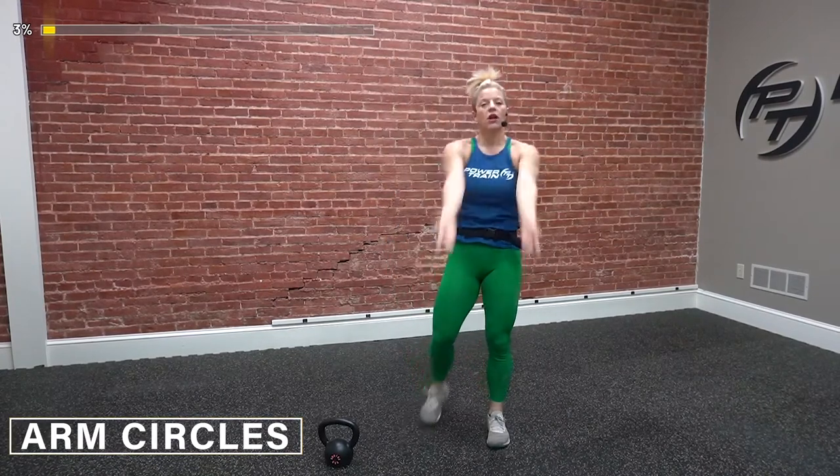Finally, some arm circles. So here we are, we've gotten our cardiovascular systems ready, we've got those hips and those knees ready. Now I want you to use those shoulders.